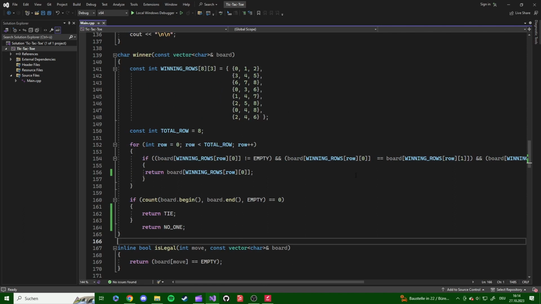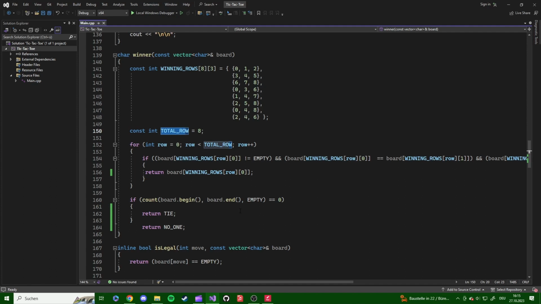And if this is true, we can return a value, and we could return any value that we want, that we created here. For example, if this is all good, we could return the total row is 8.